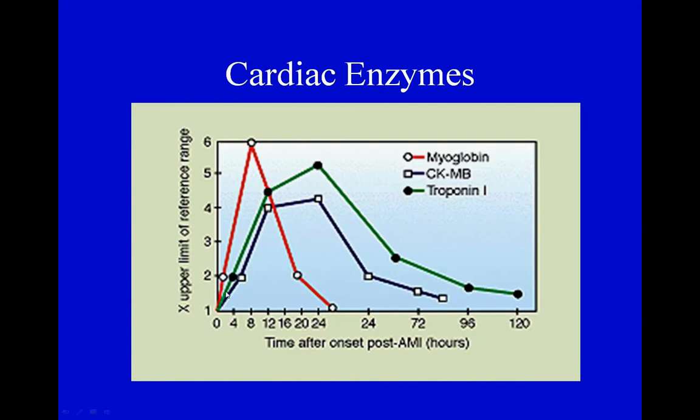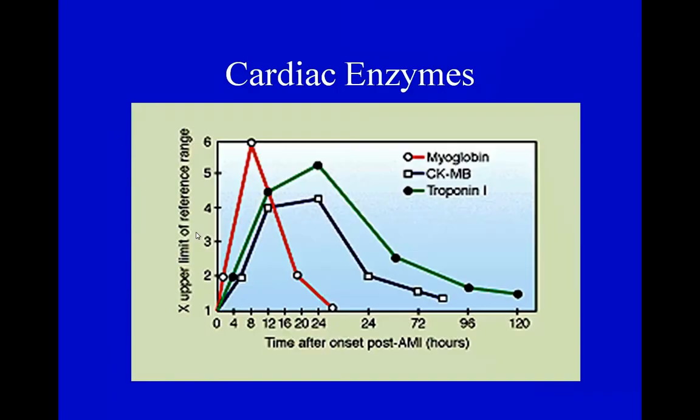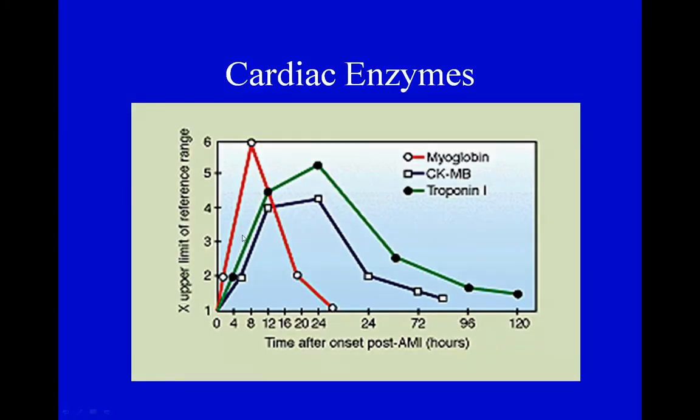These big spikes, can you imagine if you have a blockage in your blood vessel? It's not going to let that enzyme be released into the blood very much until we reperfuse you. So if we have this patient who's come in and they're having a myocardial infarction, if we did markers on them, once they get them reperfused, we might see a big spike in these numbers while that body flushes that into the bloodstream, and then because no further cardiac tissue is being damaged, they would come back down.